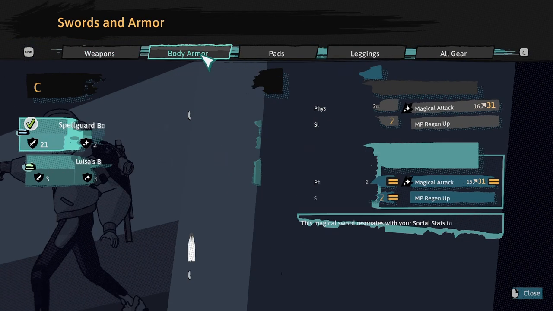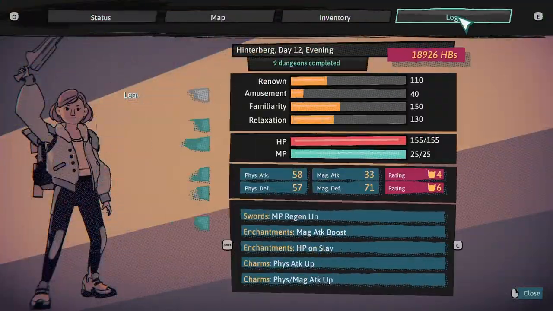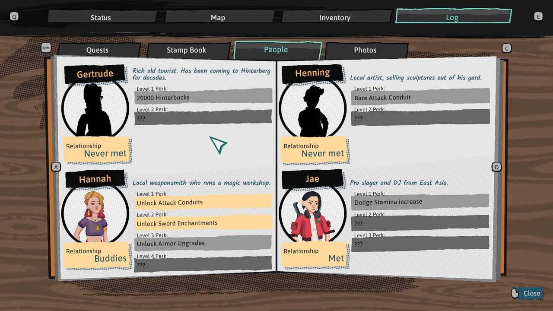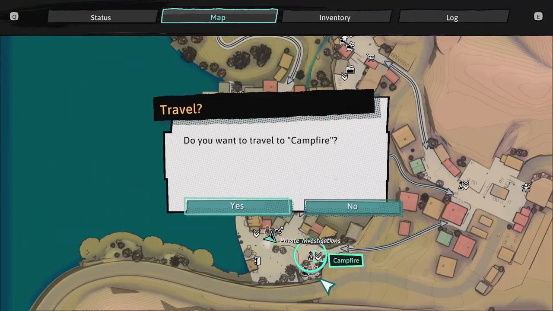Lots. Or upgrades. I guess I don't have that unlocked in the relationship yet with Hannah. Let's see what you can do for me. Yep. Armor upgrades. Alright, but we're gonna go do the campfire, because that is an actual quest.